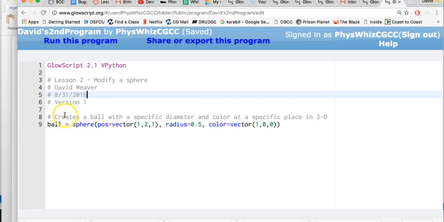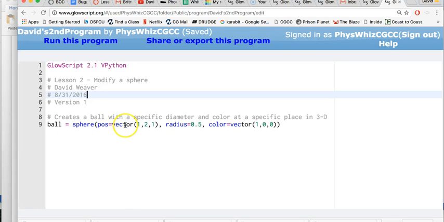Now you notice I have another comment here that says what the following line does. Based on where I know we're going with this, rather than just having sphere and then an open parenthesis, closed parenthesis like we did in the last program, I actually say ball equals. So I'm naming this sphere with the name ball, so that way I could have multiple balls and do things with multiple balls.